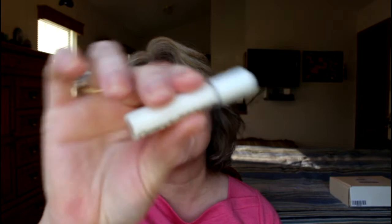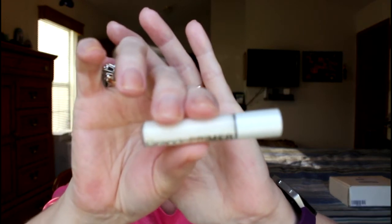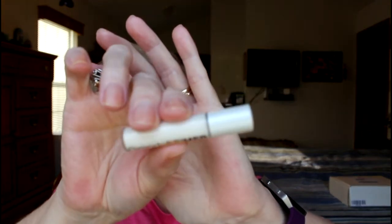Next thing, I have to leave this in here. This is a primer, and it's from Grande, G-R-A-N-D-E, and it's an eyelash primer. It does kind of work, maybe. I'm not sure, but it does paint your lashes white, and then after it sets, I put on my mascara, and it kind of seems to make them hold their shape better. I'm not sure, but this came in an Allure Beauty Box a long time ago, so it's time for that to be used.